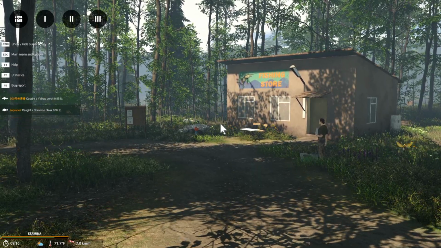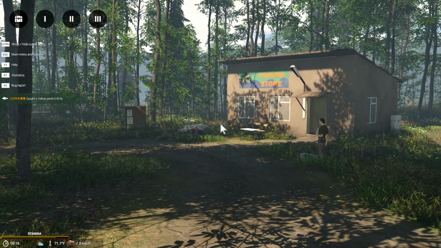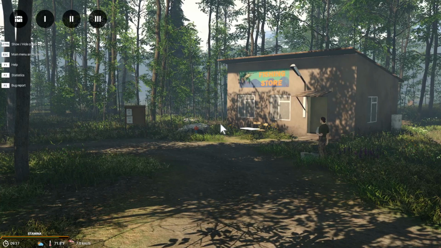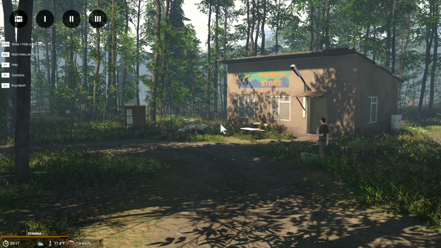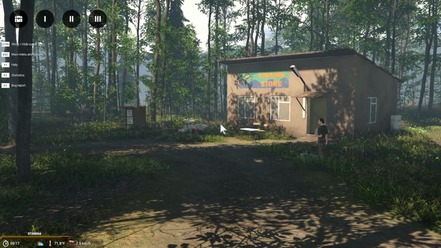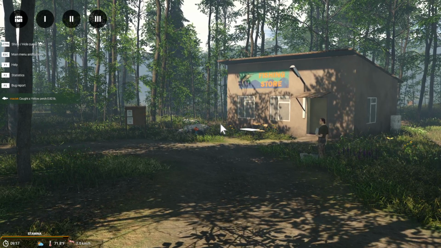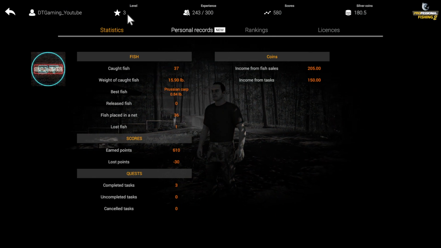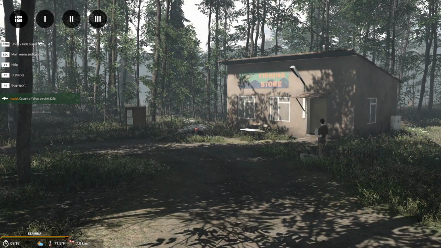So we're gonna check out the new fishing game, Professional Fishing 2. I'm already level 3 or 4, I think. Let me just double check. So we have shortcut keys, so F2 shows us the status. So we're level 3.